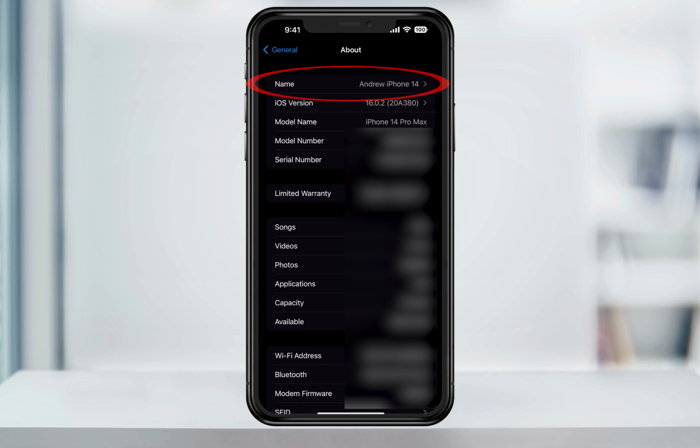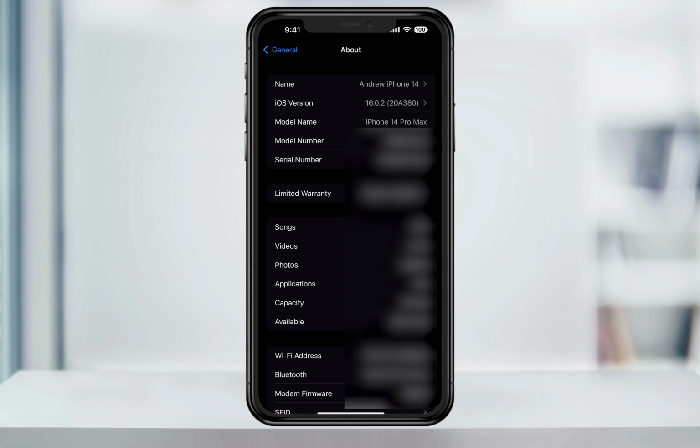This is the name that'll appear to people when they try to AirDrop you, as well as the name of this iPhone. Now, one thing I found is, if the person who's trying to AirDrop you has you in their contacts already, it may just show up for them as what they have you saved in their phone as. If they don't though, then this is the name that'll appear for them.